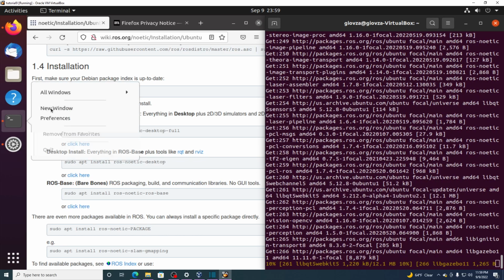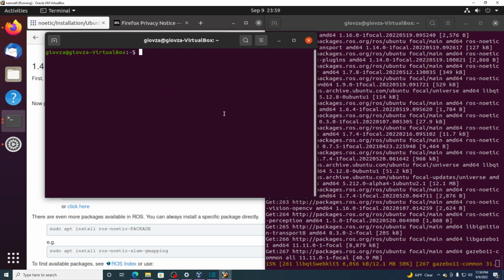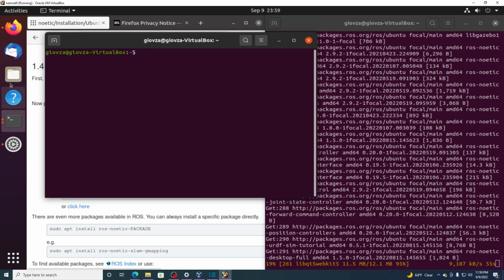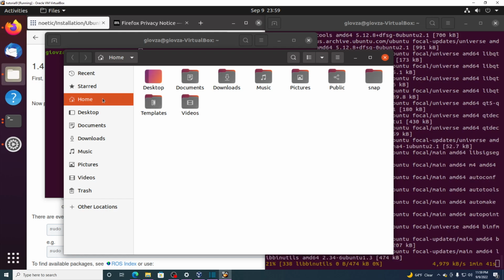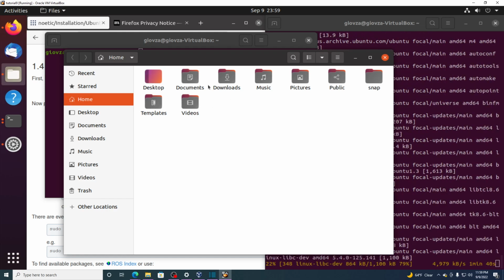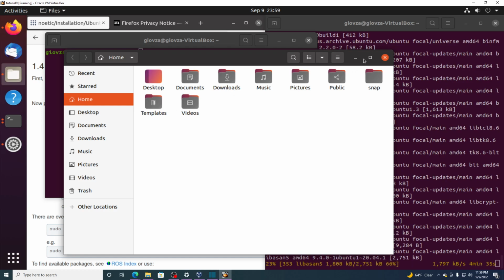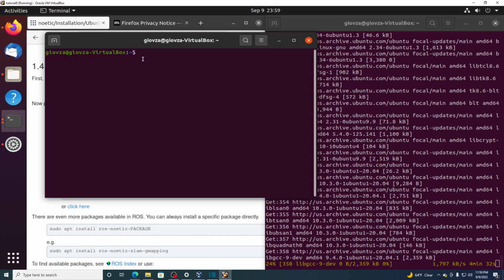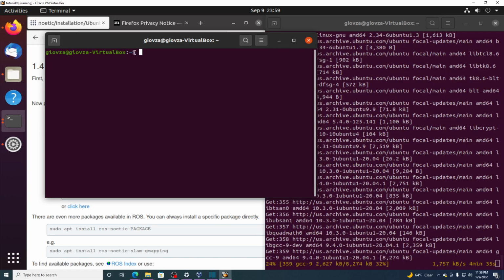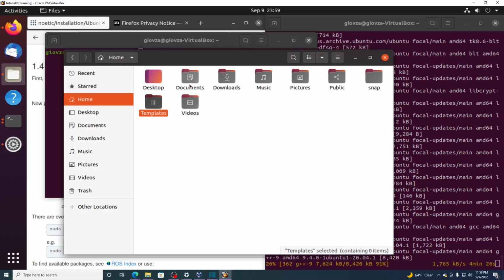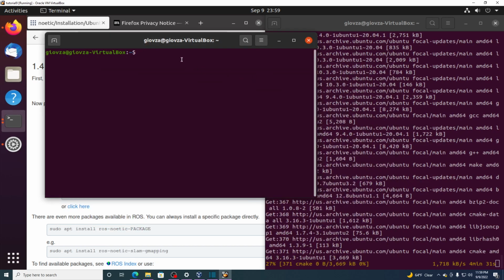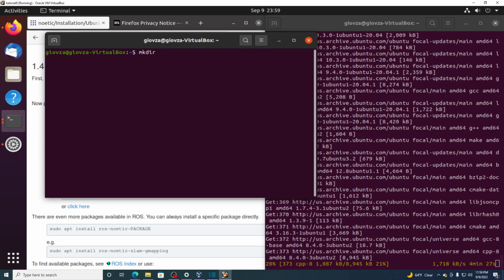Right click, new window. So I'm gonna start teaching Linux commands here. So all right, first let's look in files. You can see I have all these files, and this is home. And just look, these are all like basic template files. So this caret thing means we're in the home directory, and the directory is just like a folder. So this templates is a directory with nothing in it. This documents is a directory with nothing in it. So we're gonna make a directory, mkdir, and I'm gonna name it geo folder.